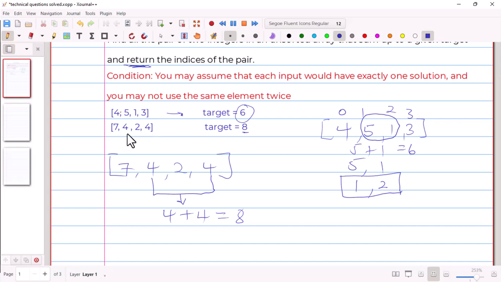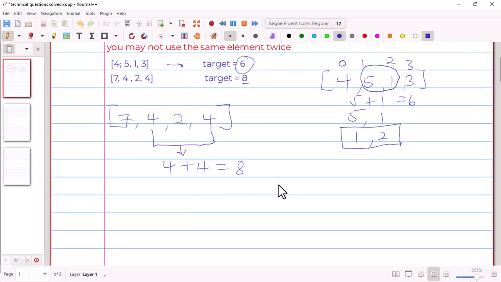I mean, we have to think through how you will write code for the computer to be able to solve this problem. You are looking at it at an eye level where you are able to pick the values, but then how will you make your computer identify these ones? So let's start dealing with this using the 4, 5, 1, and 3.